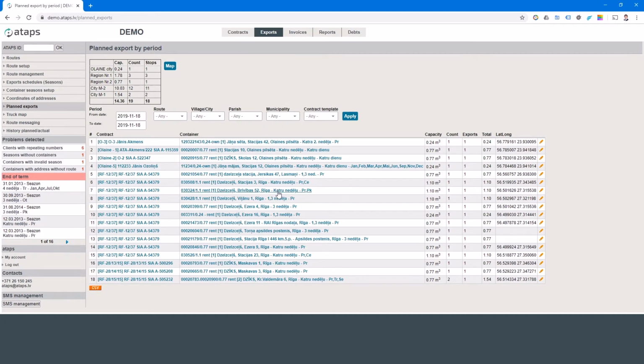This information comes from the contract calendars or contract schedules. So you will be aware of how much waste will be collected in which period of time from your clients.